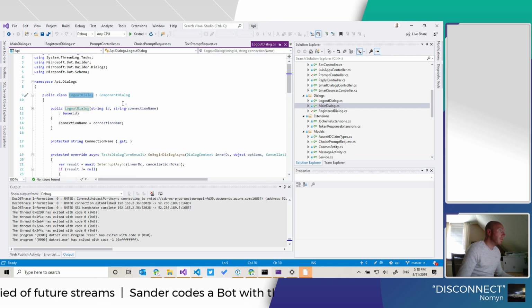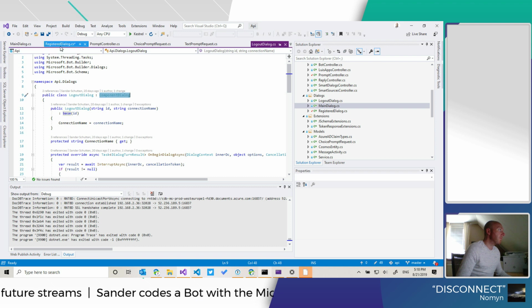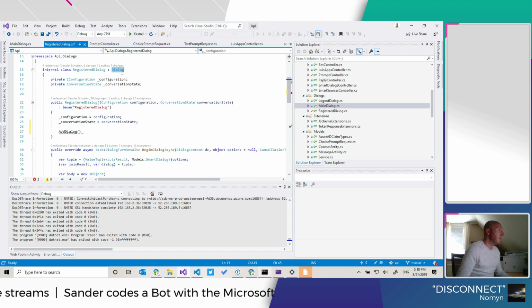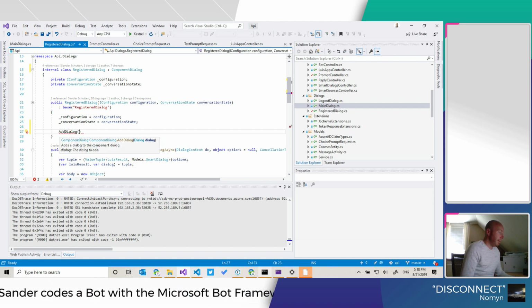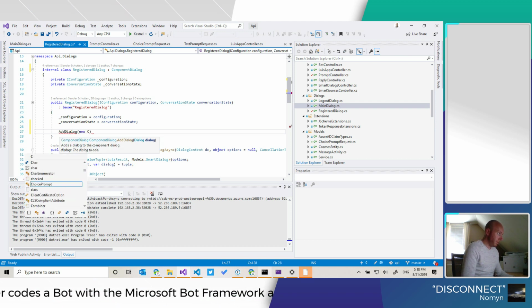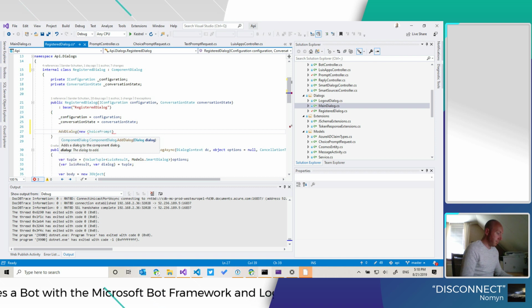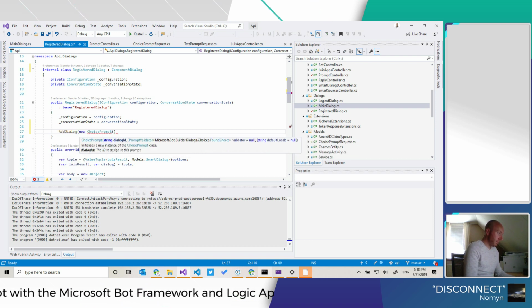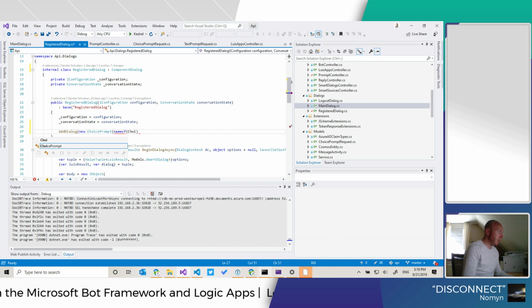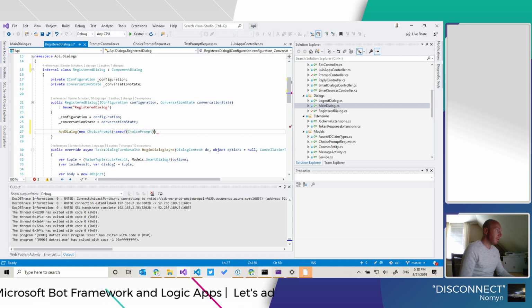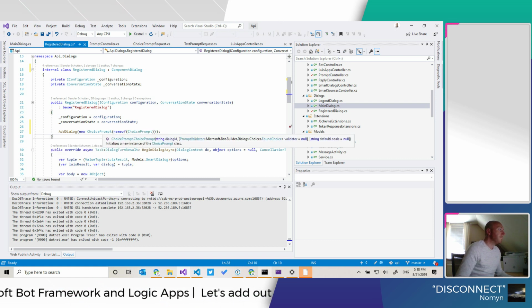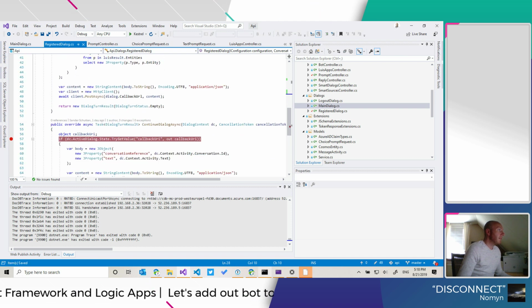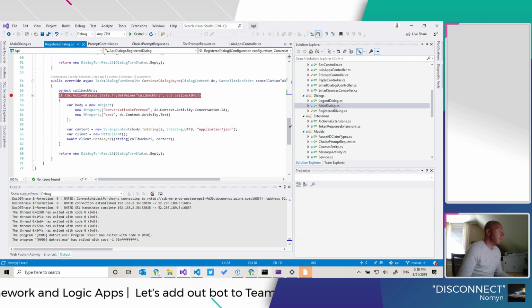So type, that's probably how we want to name it. So now we can add a dialog, new choice prompts, name of choice prompts. Then continue.